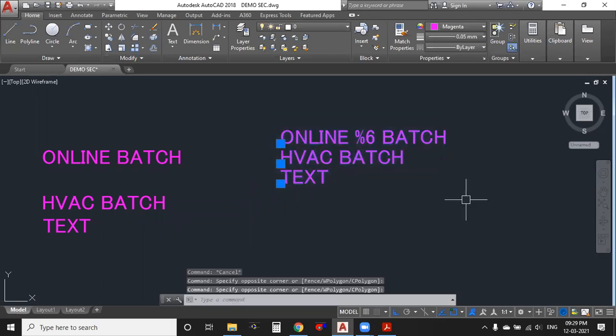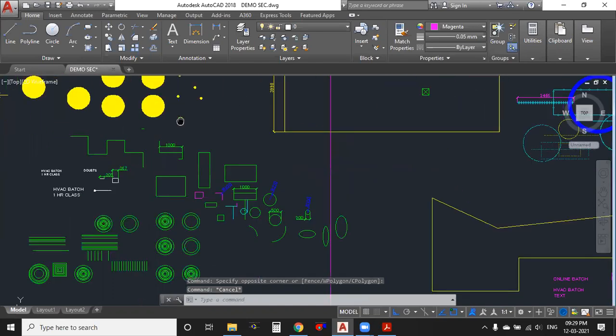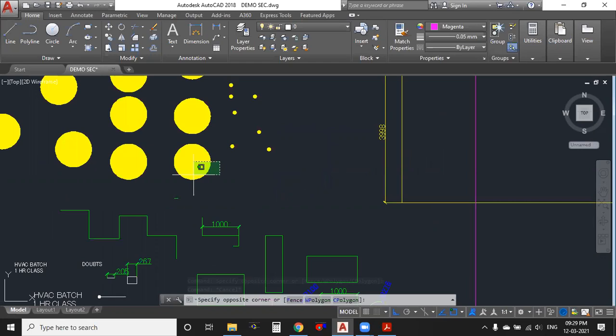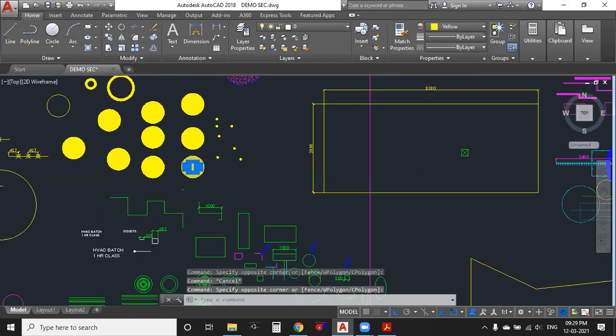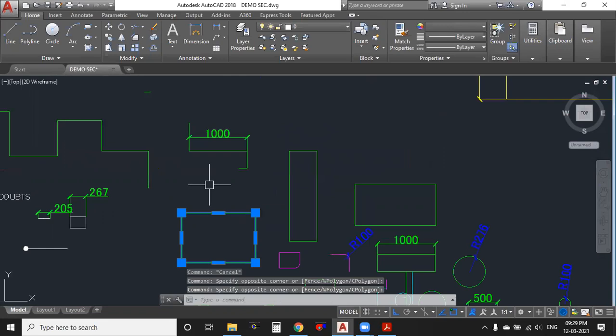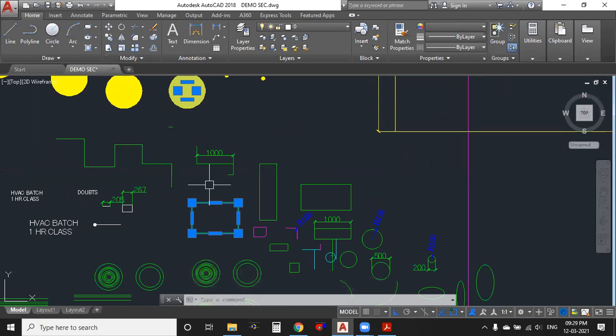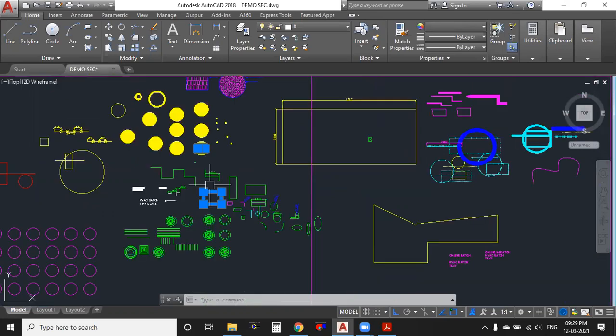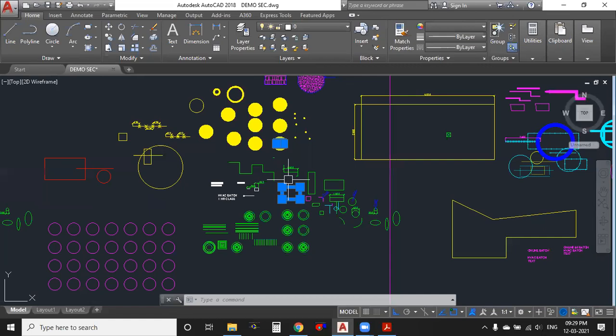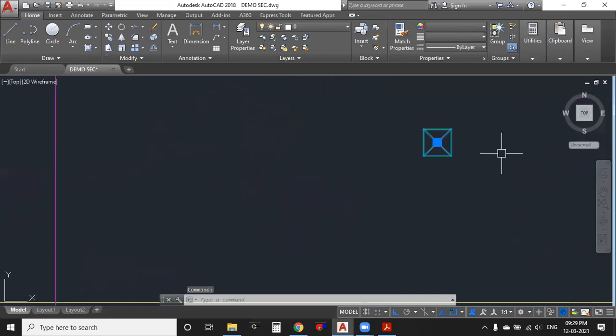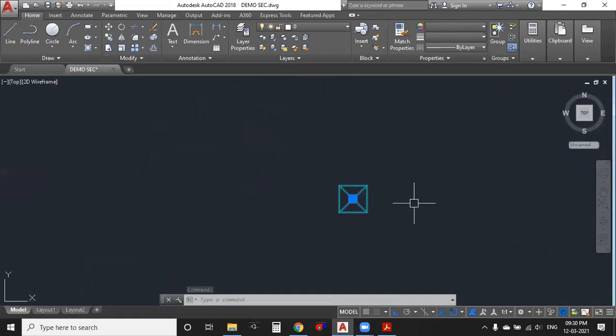If I want to increase my text size, or not only text, I want to increase this block or this rectangle. Anything: line, rectangle, circle, object, whatever. If you want to increase or decrease, see this one, this is a block, right? If I want to increase or decrease, I can use the scaling command.